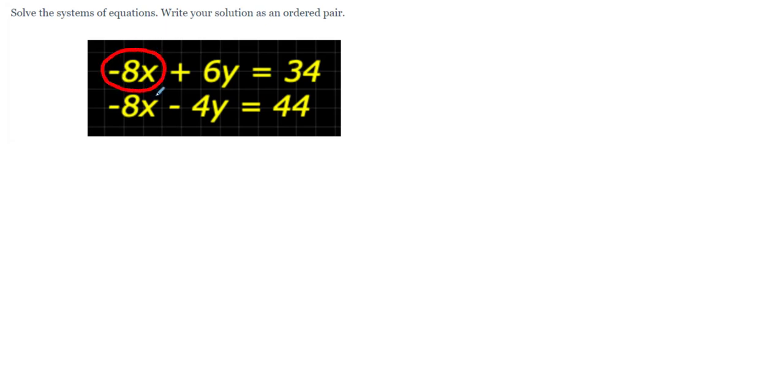have a negative 8x, and underneath it we have a negative 8x. And so whenever we have something that's considered the same, the goal is you want to multiply by a negative 1. Well, technically just one of the equations. So in other words, if I multiply the top by negative 1, that negative 8x is going to change into a positive 8x, which will cancel there. So again, whenever you get sames, multiply one of the equations by negative 1.